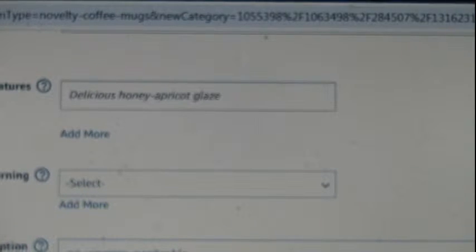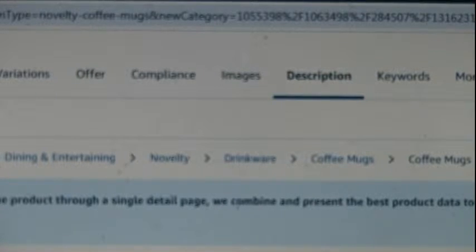I just make sure that my description is very descriptive up here where customers will understand the key features of it. And if you want to keep adding a line and adding a line, you just keep adding more information until you have all your information for your description that makes the customer want to buy it. I have clothing, so I have the cotton, polyester, is it machine washable, do you hang it dry, all those key features to make sure they understand what they need to do with the product.